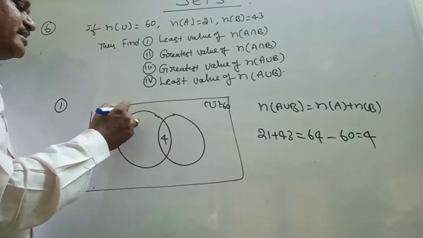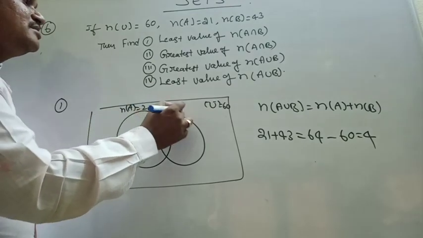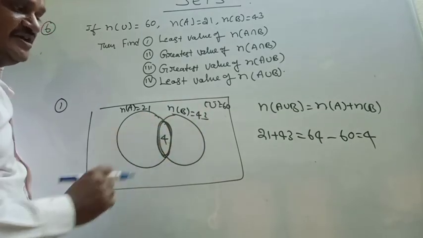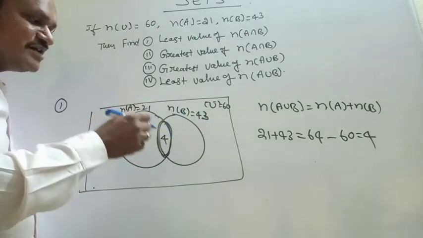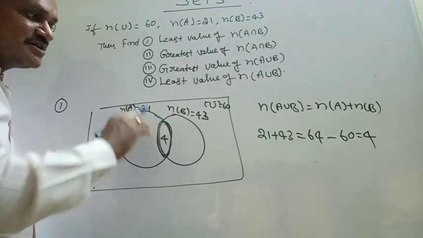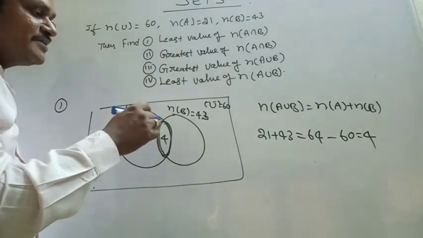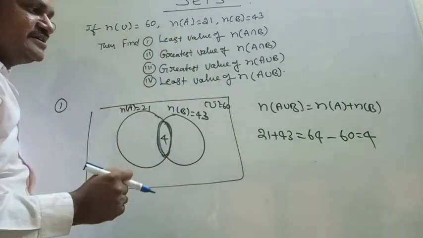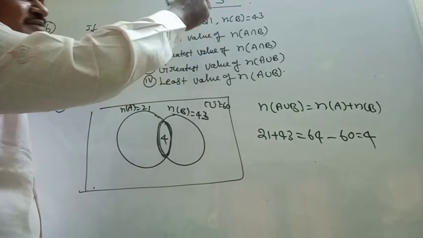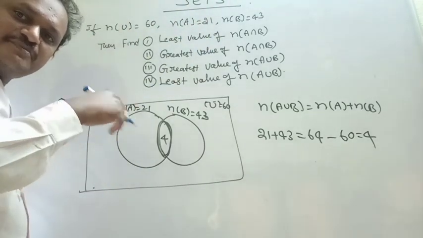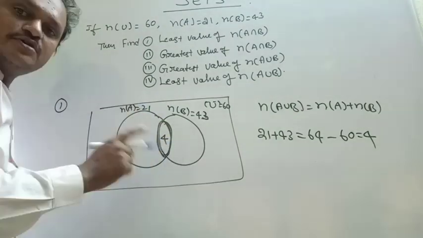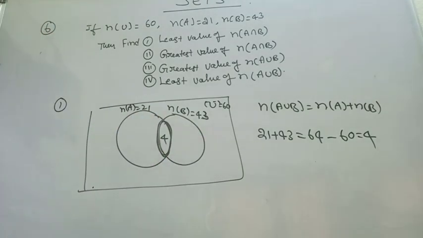Then you have here n of A is equal to 21, n of B is equal to 43. Okay, 4 elements are the least possibility it is having. 4 elements will be the least they should have in common. Otherwise, this is not possible, because the maximum value of n of A union B itself is 60. That is the universal set. They are given n of A and n of B, and n of A plus n of B cannot be disjoint. That means there is some minimum overlapping. That minimum overlapping means the minimum of A intersection B. That is 4, it is possible like this. Right? In this beautiful way, we will be answering these problems.